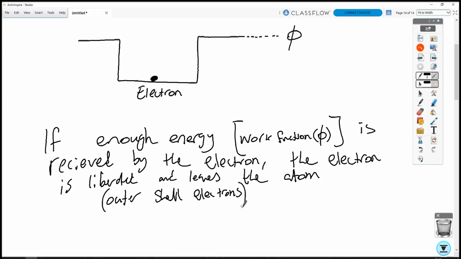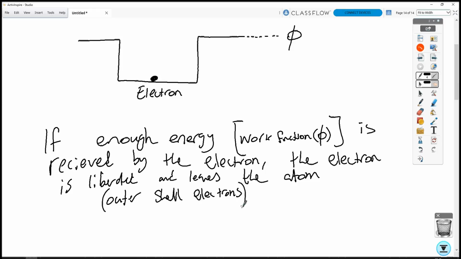Exactly, so they also have a deeper well. So the amount of energy needed to liberate the inner shell electrons is going to be higher than the outer shell ones. So I'm not sure, this might be wrong, but from GCSE, when the inner shells get the excitation, they move up to other shells. Is that still the case? Yes, and we're going to look at that next. So right now we're just looking at ionization.